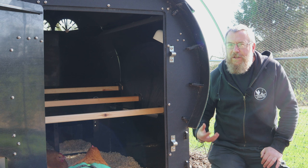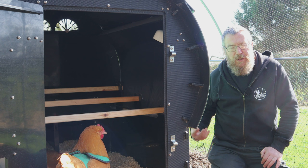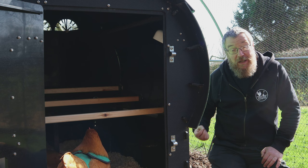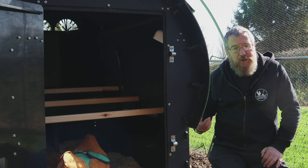coops. Because this coop has the advantage of added height, the perches are really up high. And that gives you the advantage of almost like a mezzanine floor where other birds can pass freely underneath if they want to get to the nest boxes, etc. And I really like that. It's also a different arrangement in that the perches sit in brackets. They don't pass through the side walls of the coops.